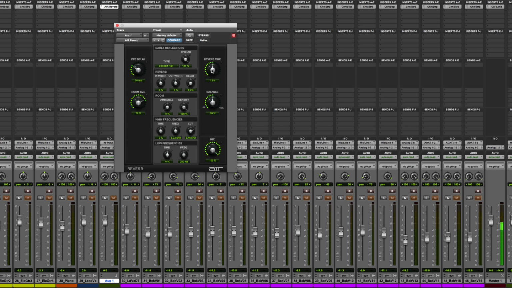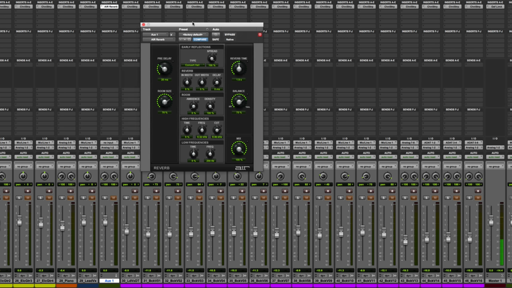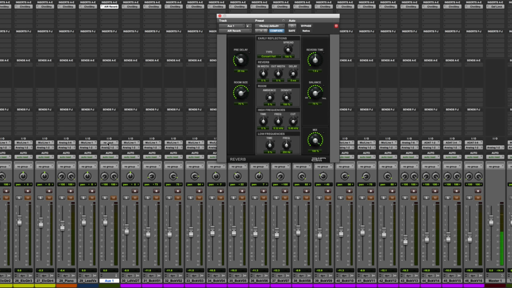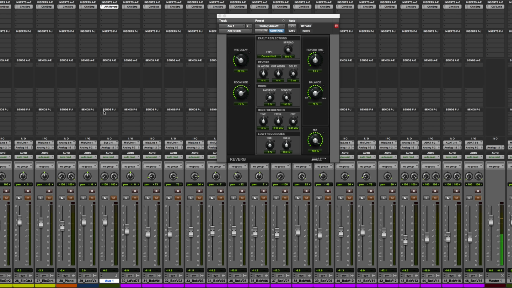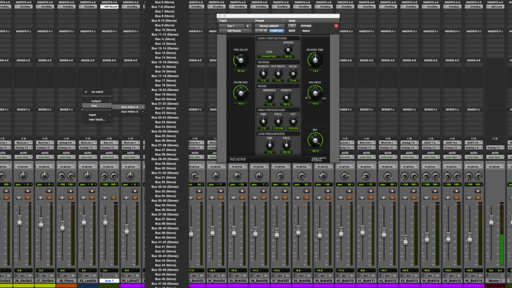Then a reverb time, I'm going to look for it to be a little bit longer. So this one will be closer to 2 seconds. I'm going to use more of the reverb tail, less early reflections, so I get more of a wash in the sound. Next, I need to go in here, bring the signal in on a different bus 3-4, set it up over here too on bus 3-4.